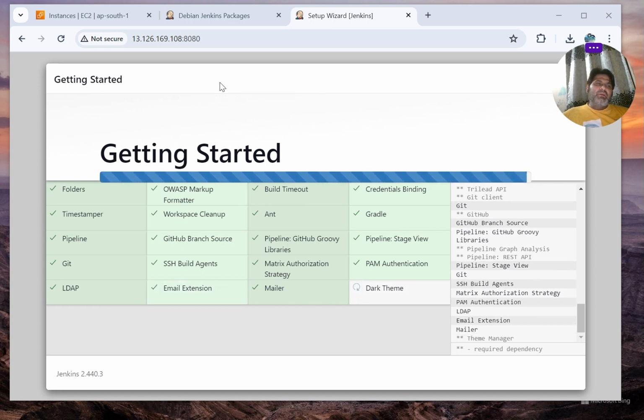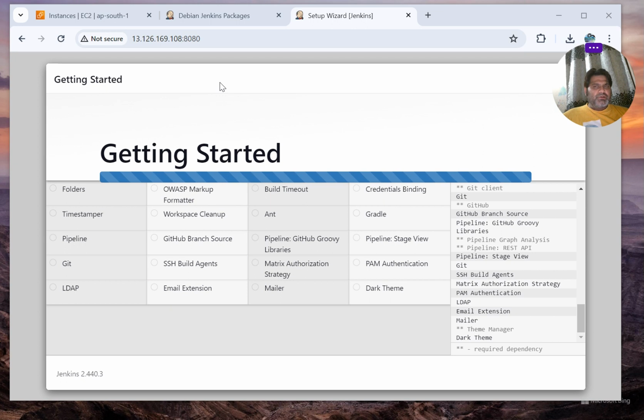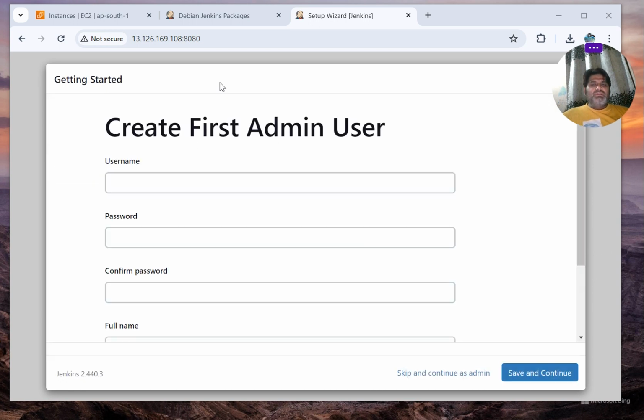One more thing I would like to share with you that is very interesting. In upcoming sessions, I will be sharing more on Jenkins. Let me complete first what I am going to share with you.